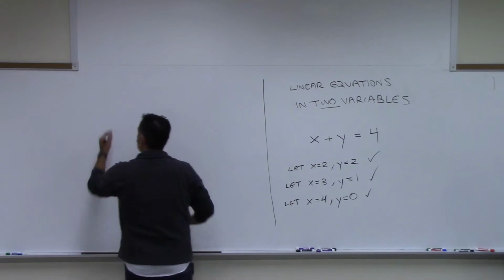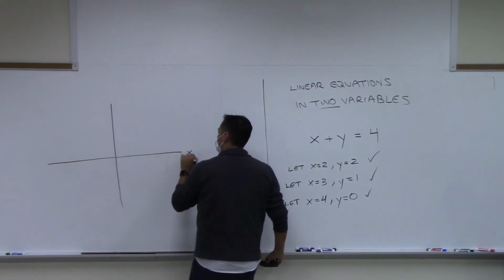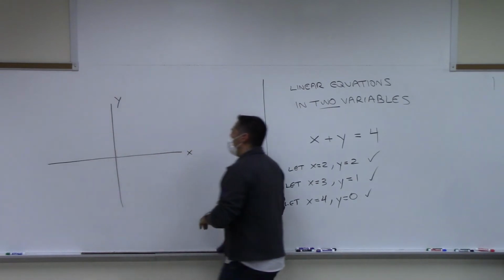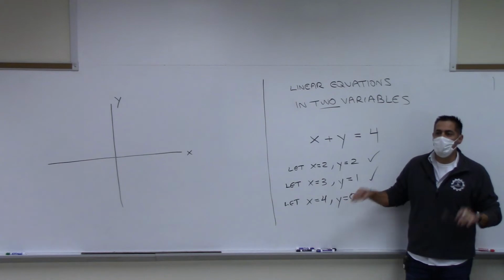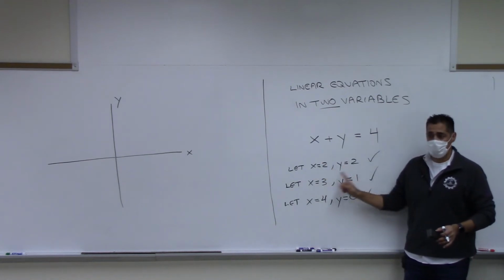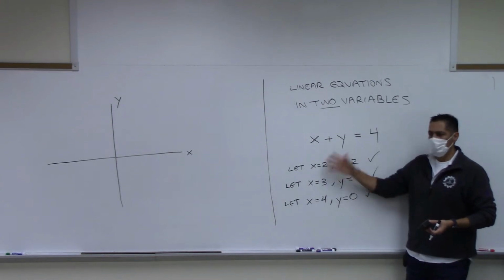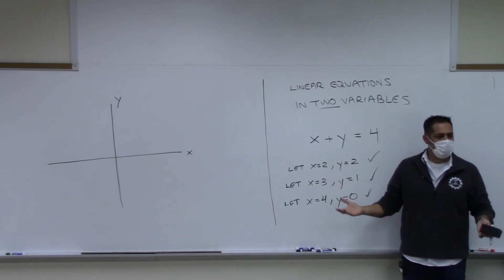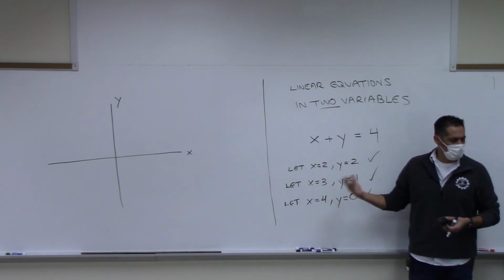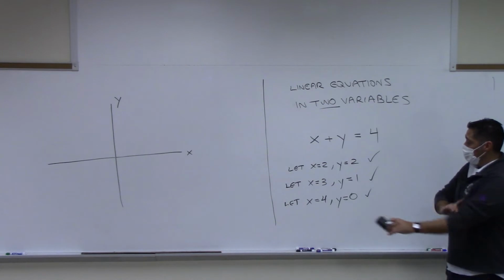So what we do is we draw the x and y axes like this. And I should also point out that there's an infinite number of answers here, right? But not every combination of numbers works, right? Like you can't do 2 and 3. That wouldn't work, right? So even though there's an infinite number of answers, not every single pair of numbers would be a solution. So we're just interested in the ones that are a solution to this.